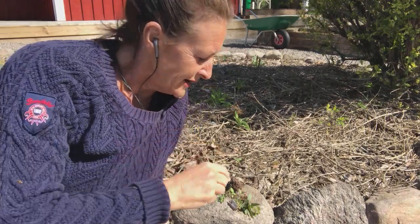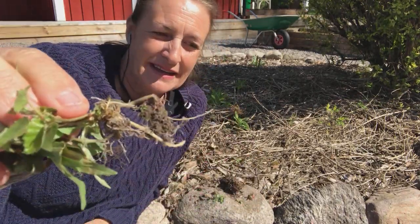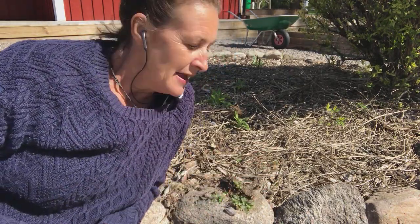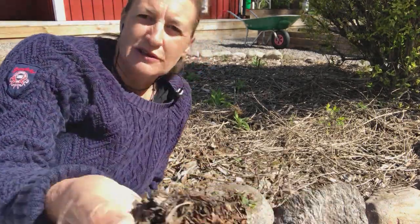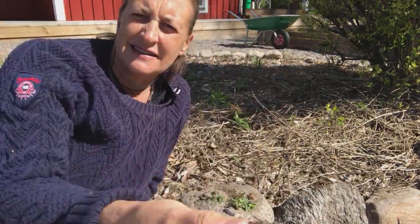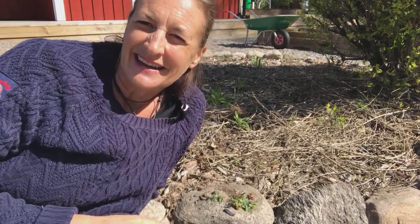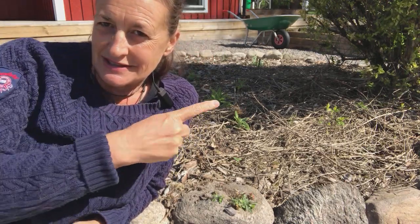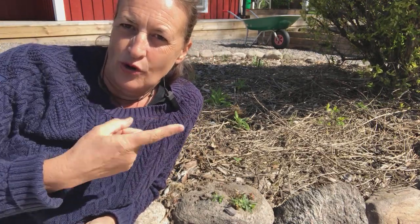So these are your options: one, you take a little green weed — bigger, smaller, whatever — and you put it on a rock or on some gravel until it dries up and you get something like this, then you just toss it in and it will feed the bed. The other thing you can do is if you have weeds that are really nasty, like they have roots where the tiniest little piece will just grow anywhere — what I do with those is either dry them on a rock or gravel, or I put them in a bucket.